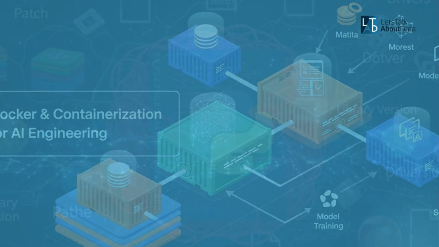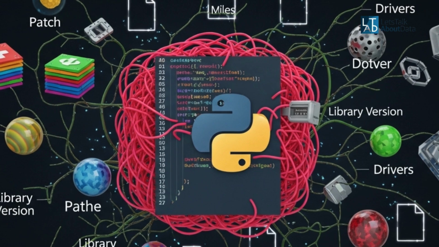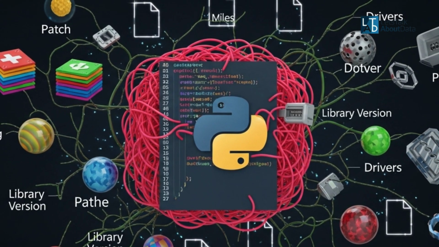Your Python code might rely on specific versions of TensorFlow, CUDA, scikit-learn, maybe even obscure system-level dependencies. It runs perfectly on your system, but completely fails on your colleague's machine, your server, or your production cluster. That's because you're not just shipping code, you're shipping an entire environment. And that's where traditional setups fall apart.